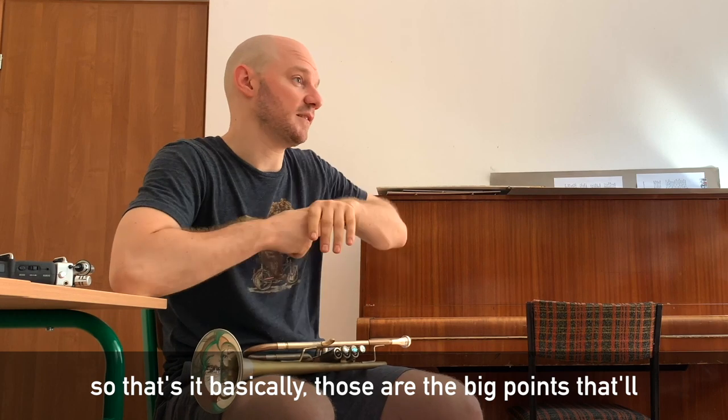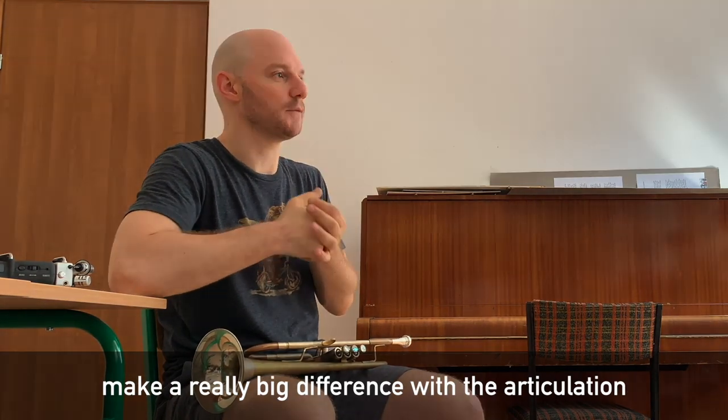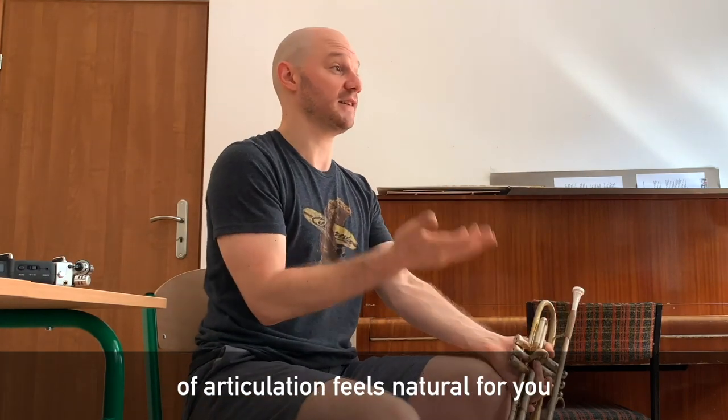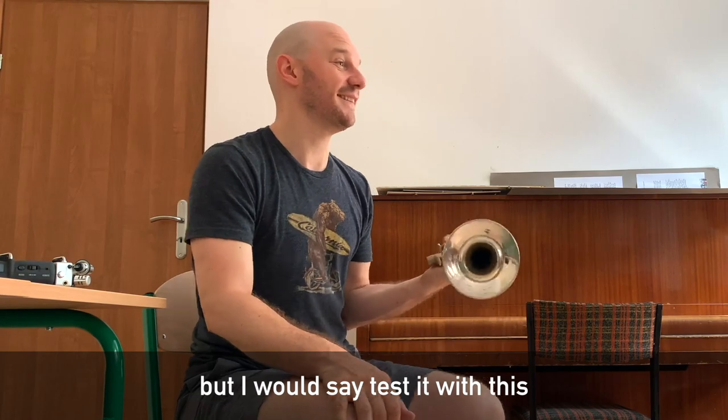That's it, basically, I think. Those are the big points that'll make a really big difference with your articulation. You should pick whatever kind of articulation feels natural for you. But I would say test it with this.